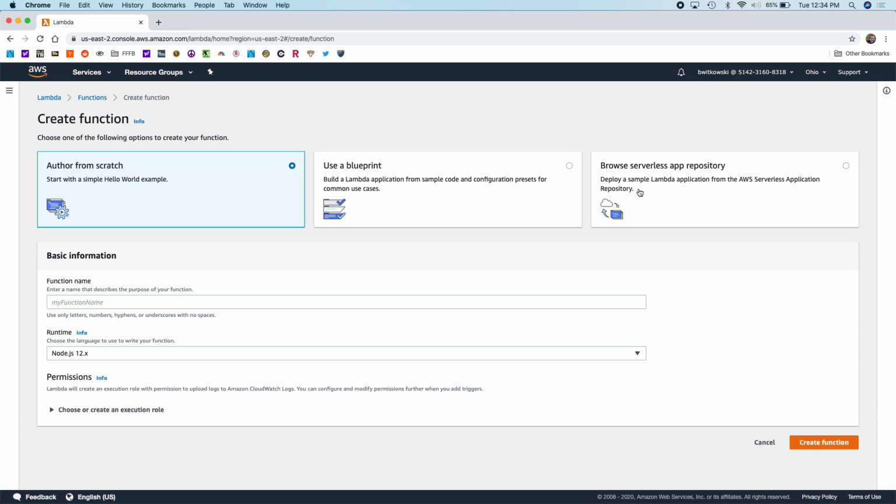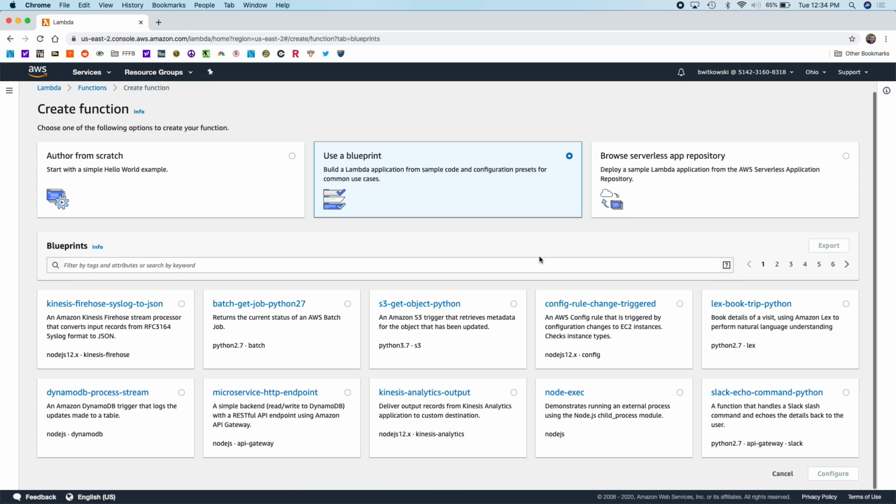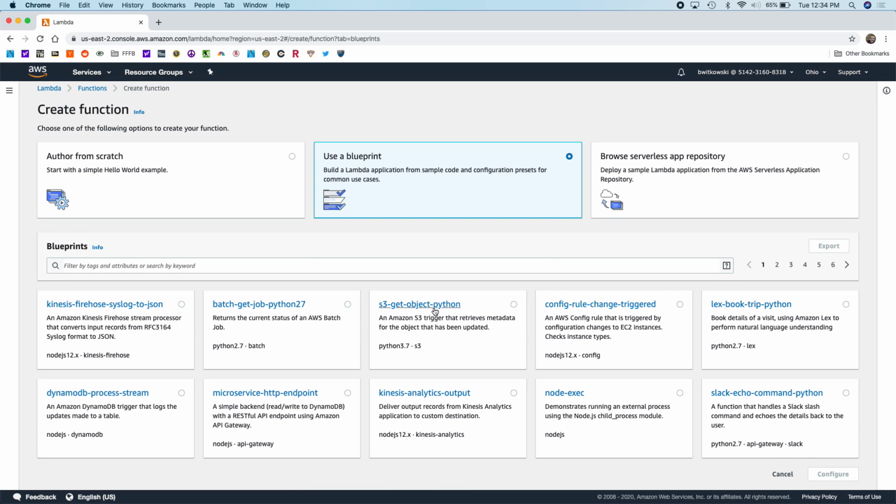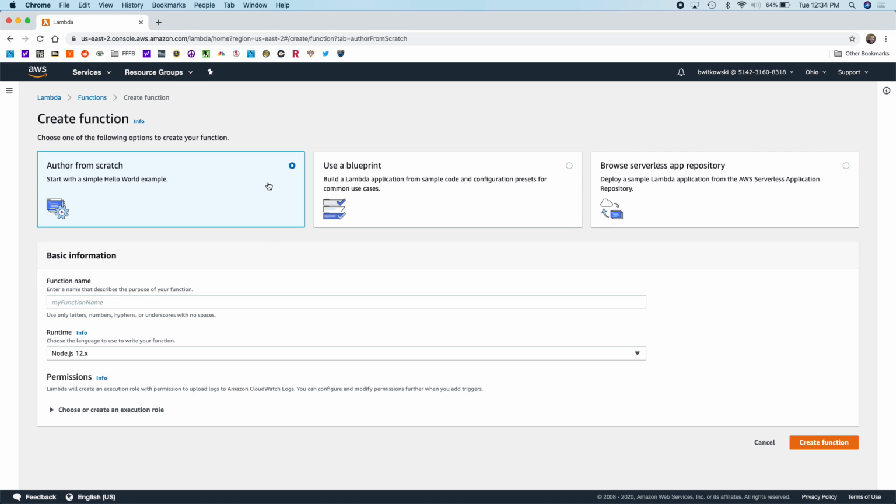Eventually there are blueprints I can choose from, like how do I get an S3 object using Python? Or how do I create an HTTP endpoint? Or how do I process a DynamoDB stream? Those blueprints are fairly complicated pieces of code, so I want to start with a hello world application. That's going to be easier just authoring from scratch.